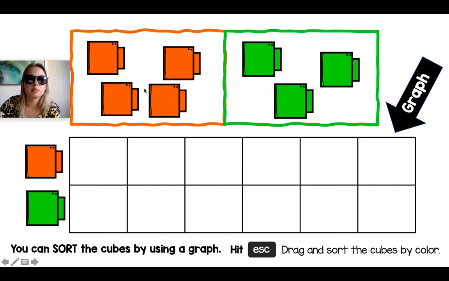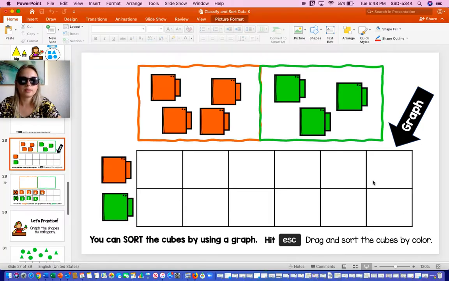And what we do is we're going to sort the cubes. So we put our cubes by color. Here they are. But now I'm going to drag them and I'm going to put them into a graph. So this top row is all going to be the orange cubes. This tells me what to put here. So I see that this one's telling me that this should all be orange on the top, and this one's telling me that these should all be green cubes on the bottom. So I'm going to graph my cubes.